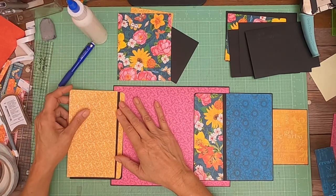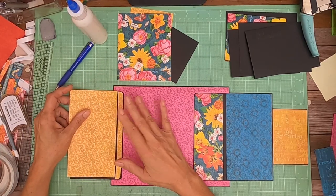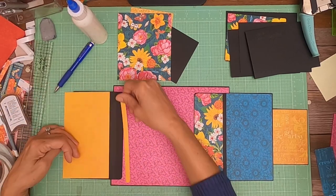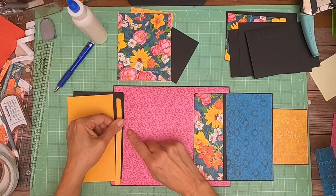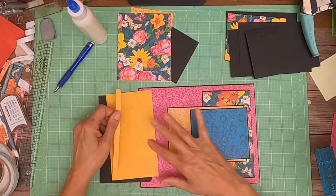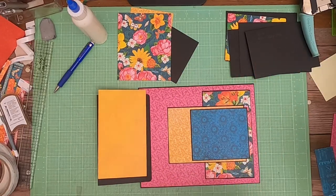I think I'm leaning toward this. Oh no, we're going to do solid, and I'll tell you why, because these two patterns are the same. I don't like that. So we'll do the solid, and then we'll make sure that the photo mat that goes on top will be a print of some sort.